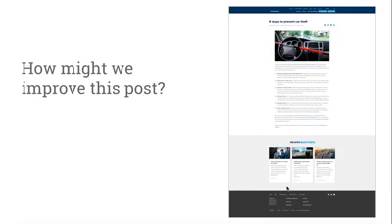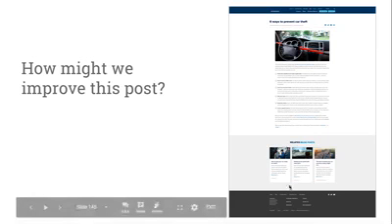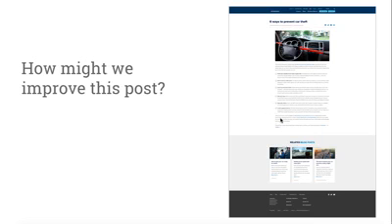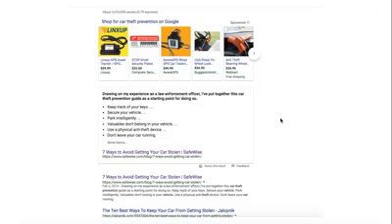So how might we improve this post? I might want to use H2s in these different list elements. The name of this is 6 ways to prevent car theft, which is in an H1 tag. And then there's 6 ways here to prevent car theft. So, well, let's do a little research. This blog post is about car theft. Now, after doing a little keyword research, I found that car theft prevention was the keyword with the highest volume with still a moderate difficulty. So that might be the keyword that this article is trying to pursue.